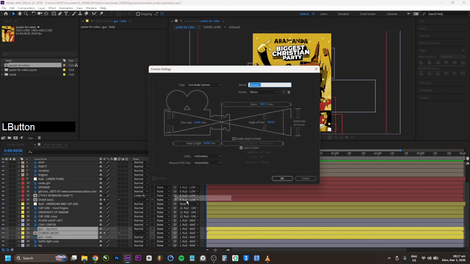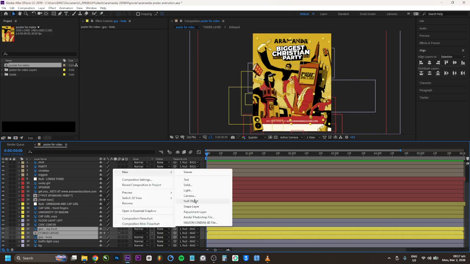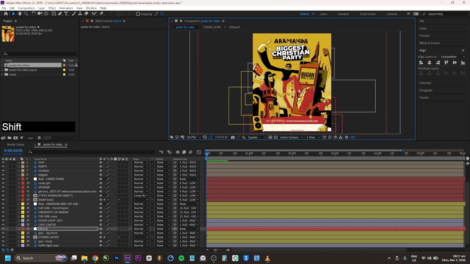I need a null object for the owner. I need a null object for them as well. So this null object now is basically for this whole civic tower and board.